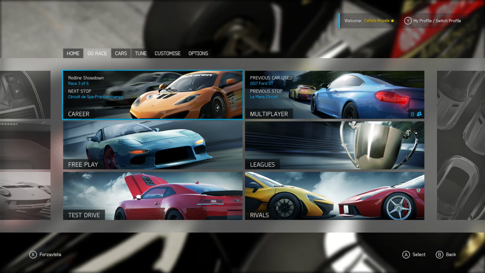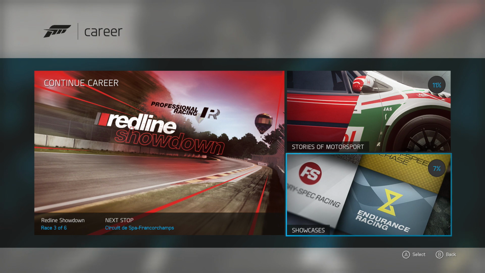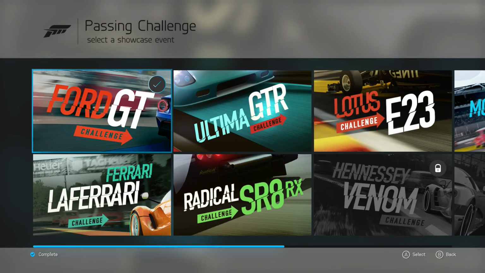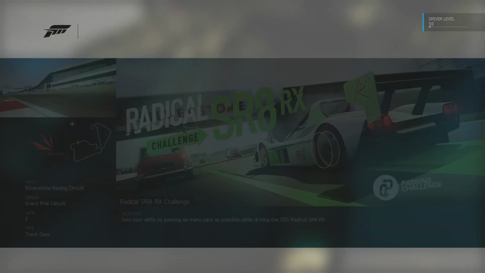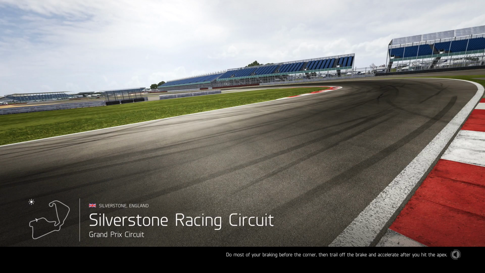I am here on Forza 6, carrying on with the showcase events. Today, going to be taking a look at the passing challenges. We're going to try driving the Radical. It took me a little bit to get through the Ford one, but yeah, we're going to have a go with the Radical SR8 RX, an incredibly fast car. This one, we have got 2 laps of the Silverstone full circuit. Okay, sure, we'll go with that.